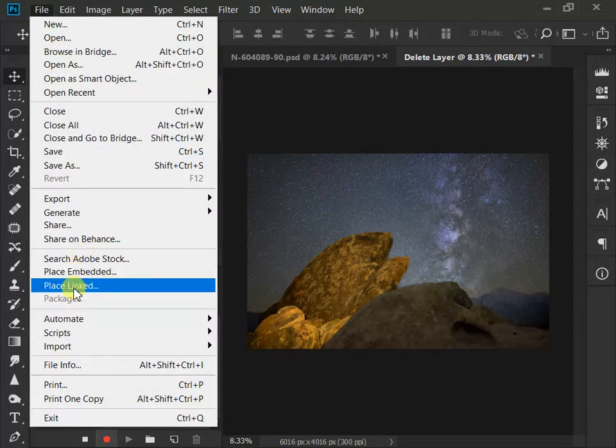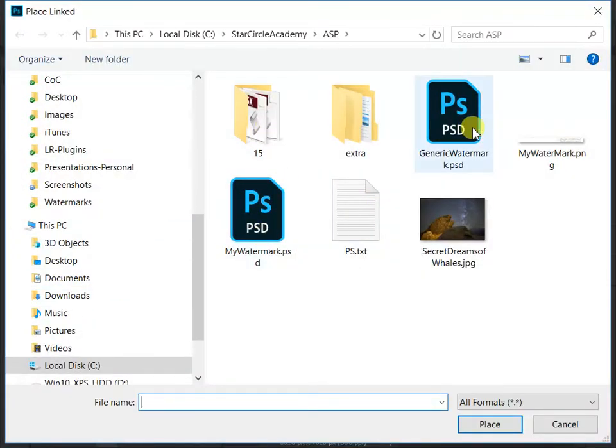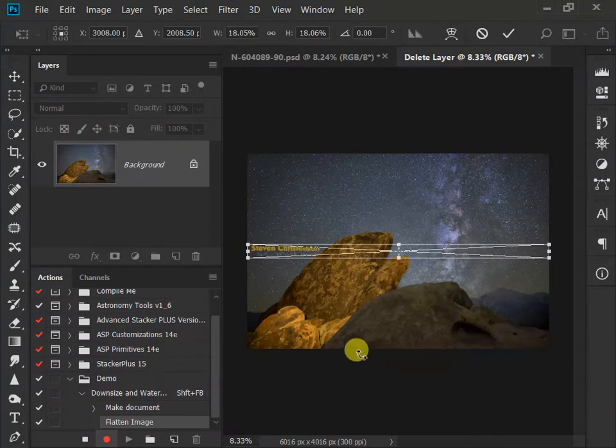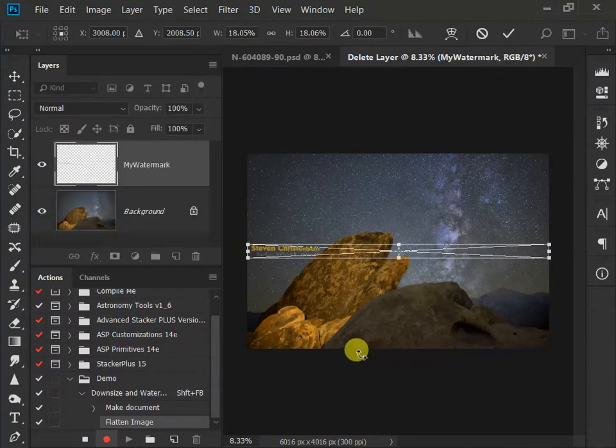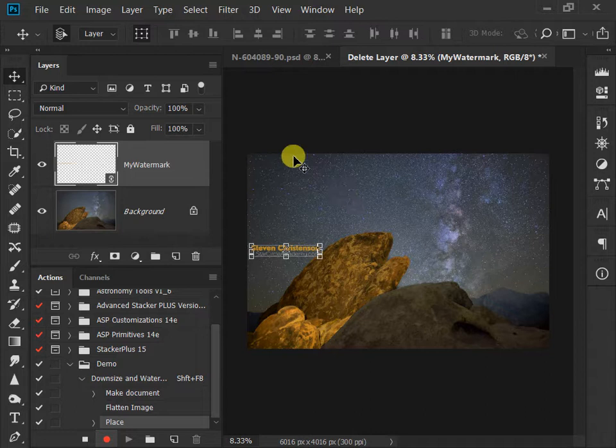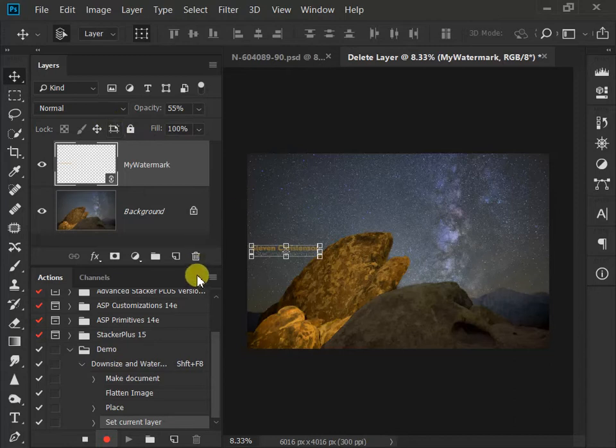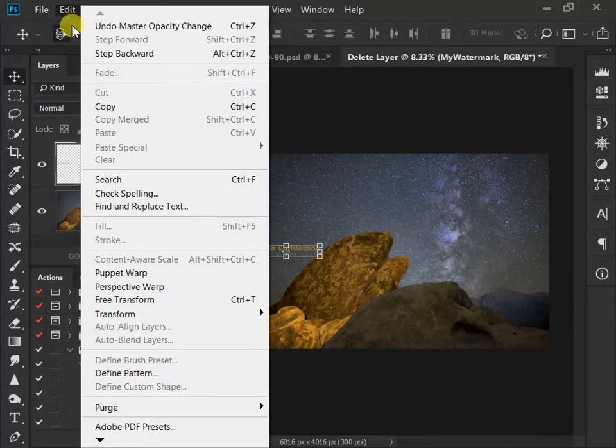So I will do File, Place Linked. I'm going to pick my watermark, which is here. And because I have resizing on place turned on automatically in my settings, it did this. Otherwise, it would be too big. In other words, this is a very large watermark that then resizes based on the width of the document you have. I'm just going to leave it there, although I probably want to make it a little more subtle. That's something I'll clean up after the fact. So what have I done? I've taken an image, converted it to a flat document, and added my watermark. To do the rest of the actions, I want to convert this document into something for the web.